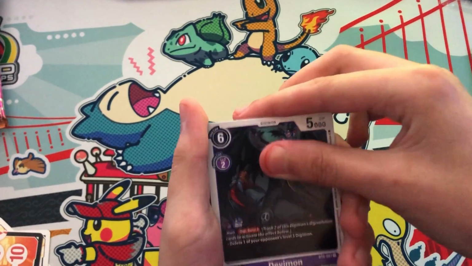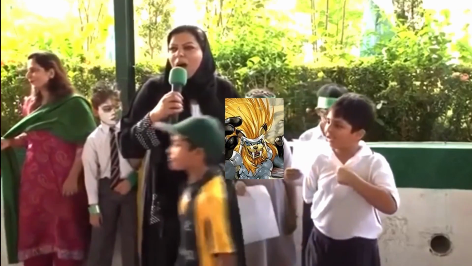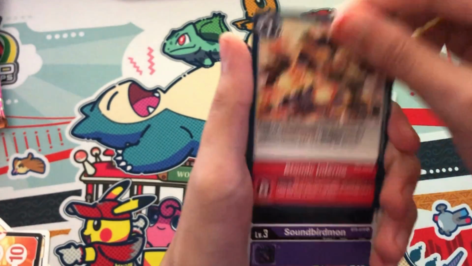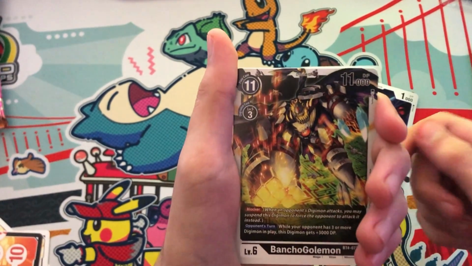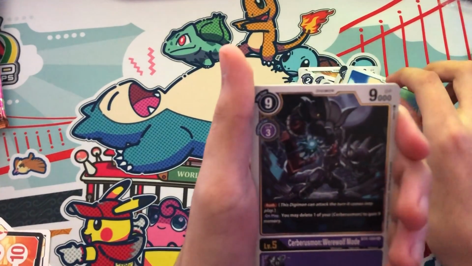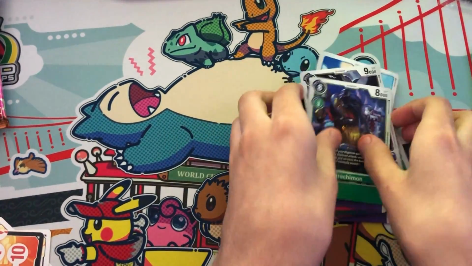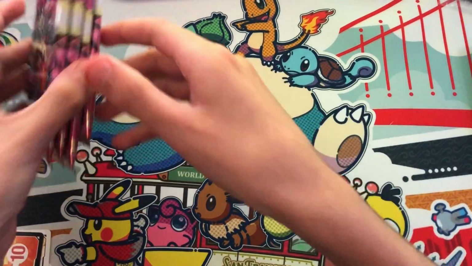Yeah, they're really long. Devimon, Volcadramon, Grape, Gaomon, Falcomon, Phantomon, Atomic Inferno, Soundbirdmon, Bancho. That's an example of good artwork. Mm-hmm. Bancho Goemon, Bukamon, I'm not gonna say that out loud. And Orcamon. Sorry, we're still building up the collection. I think I have four more. We're building up the binder. Yeah, four more.